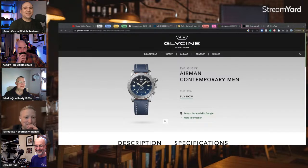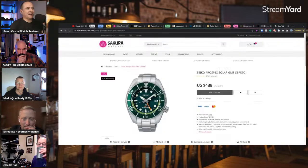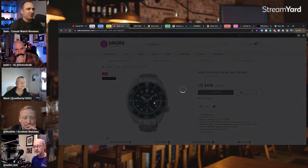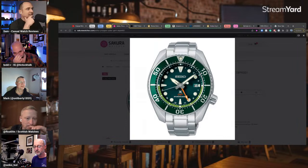Yeah, absolutely. Okay, well then I'll finish this off with, we've got some bonus ones as well if we run out of time. But mine is, I haven't seen it yet, but I'm sure this is going to be awesome. It's the Sumo GMT, which I think is going to be awesome. It's quartz. I know. Seiko can't take a decent picture of one of their watches to save their lives, so I imagine that this dial is going to be really good.